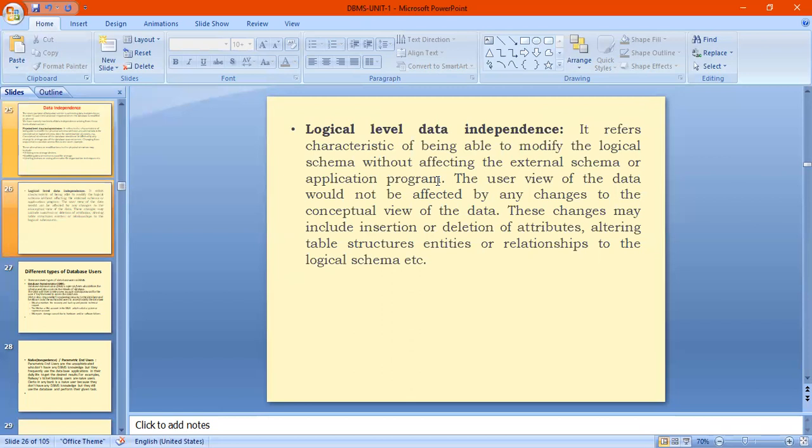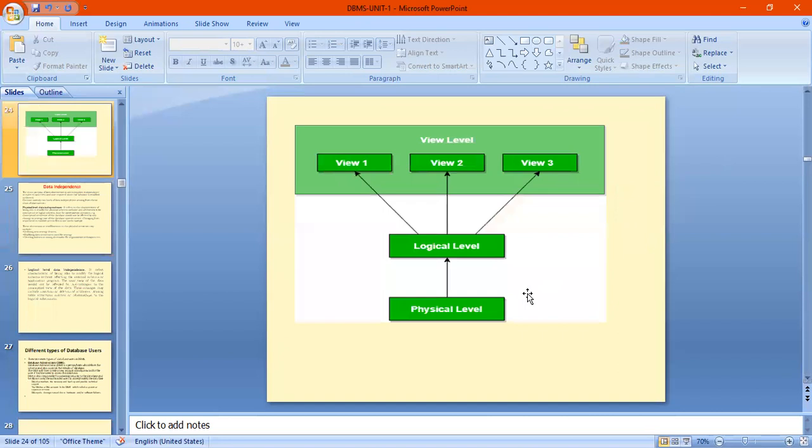The user view means the view level. So let's go a little backward. This is the view level, this is the logical level, and this is the physical level. Now this logical level is the interface between the physical level and the view level.